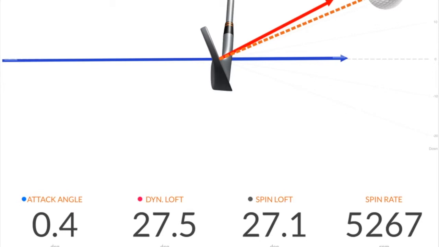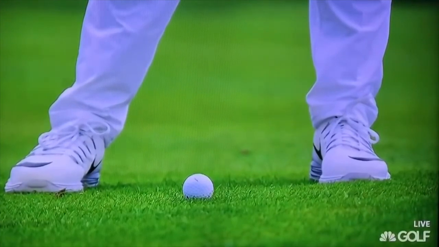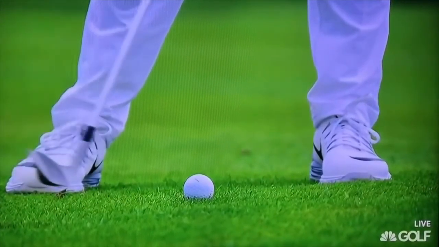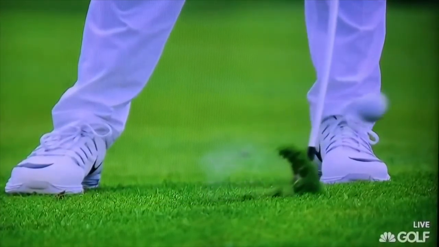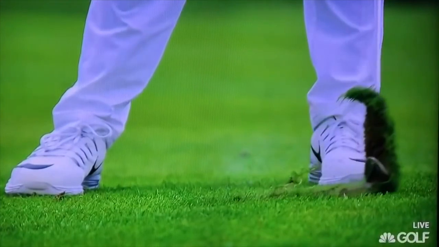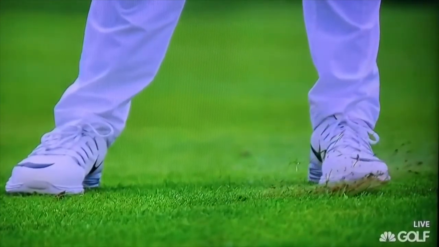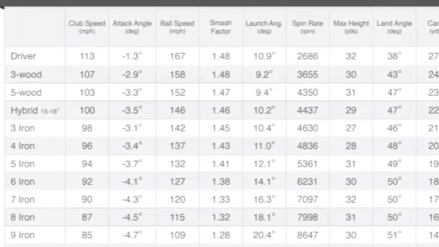Okay, what we really need to do, and what I tried to explain to you, was we really want to try and get the club travelling downward at the point of contact, and we're looking for a number around about 4 or 5 degrees would be nice. There isn't an exact number, but we'd certainly want to have the club travelling down around about the sort of 4 or 5 degree mark. The best players in the world we know hit the ball with the downward part of their golf swing. Everyone has a downward, a level and an upward part to the arc of their swing. We've just got to help you find that.